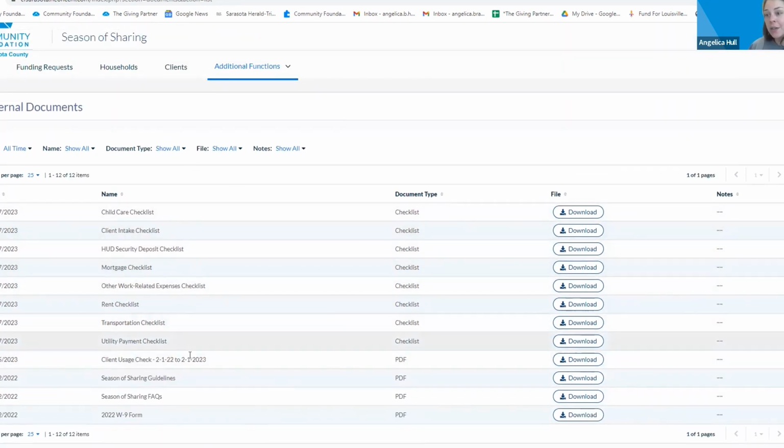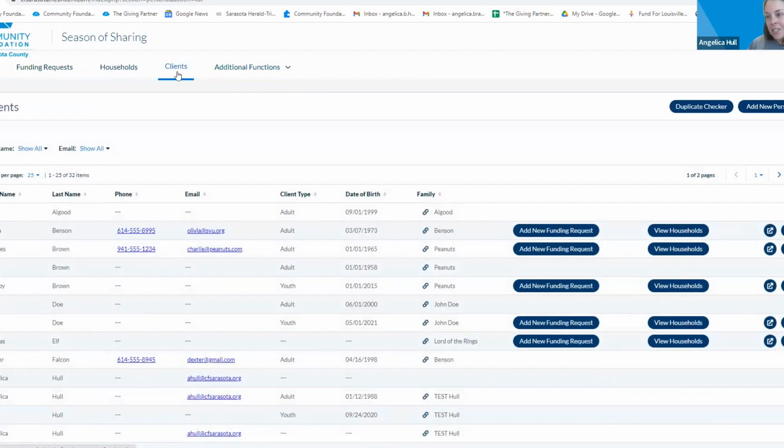So let's say we've double checked, and we don't see our client in this duplication prevention system. We're ready to enter them into the system, and we're going to do it directly because we aren't doing it on paper today, since we are on a virtual meeting. We can come over here, and the first thing that we'll want to do is see if our client is already in the system. We've checked that duplication prevention database. We know whether or not they've accessed funding, but we don't know if they've been input into the new system yet.